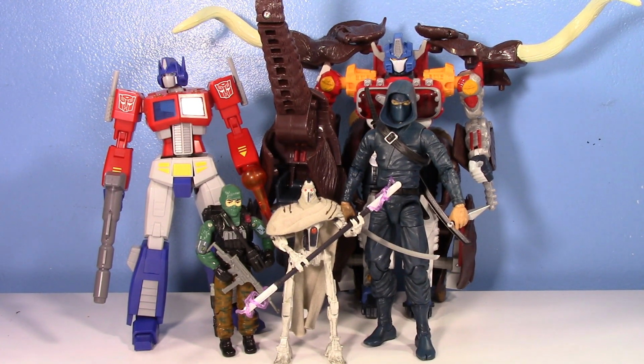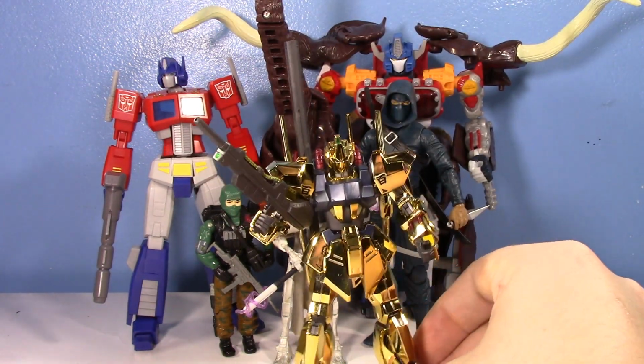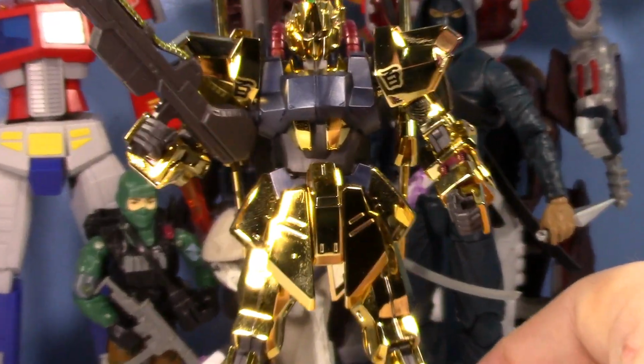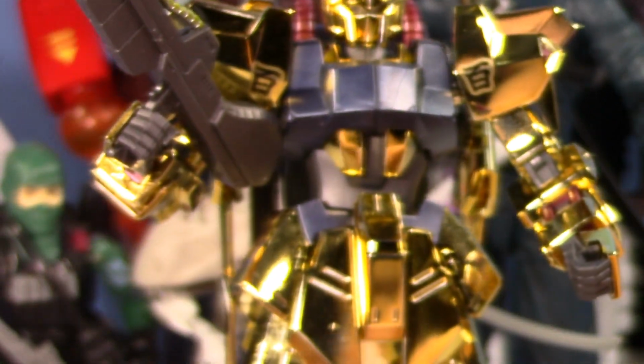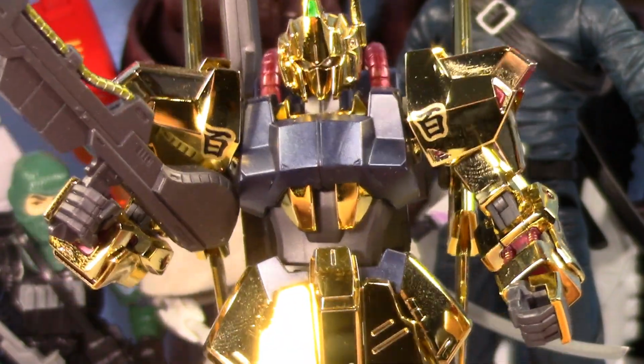Anyways, next up, I got a lot of cool Gunpla this year. P-Bandai especially reissued a lot of nice Gunpla on their USP-Bandai site. And the one I was most happy to grab was the Hyakushiki, the gold coating version. This guy, unfortunately, you'll see a lot of fingerprints on him because he's a fingerprint magnet. But, oh man, look at all those fingerprints.